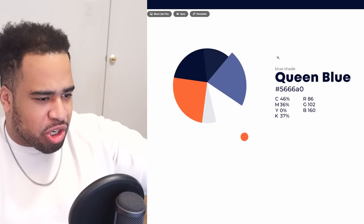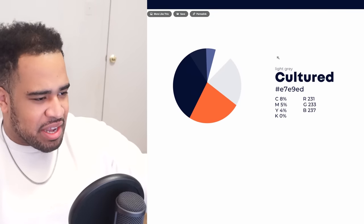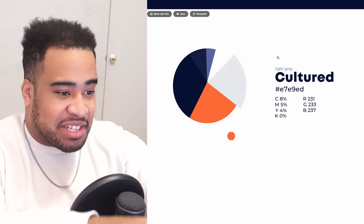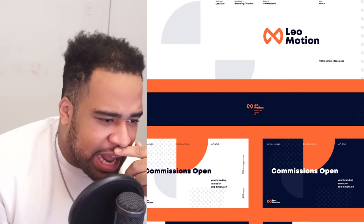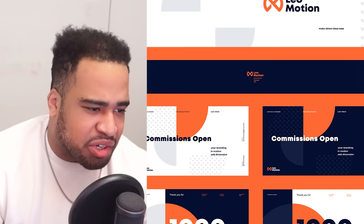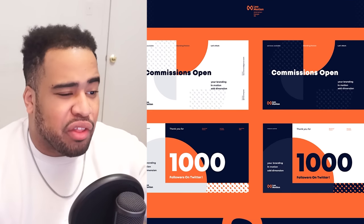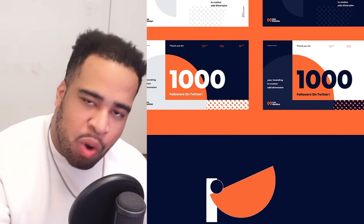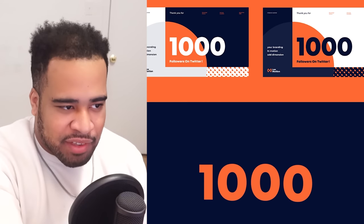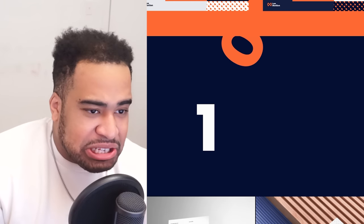We love seeing the breakdown of how the logo was constructed — it makes the client think, 'wow, this guy knows his mathematics.' We've got this really cool circular color wheel, and when he goes to white he changes the background to darker blue so you can actually see it. Looking at this I'm saying to myself, Leo, this is actually really dope. I love your colors, I love the contrast, and the consistent lighter tone on the darker blue — not just a color overlay.